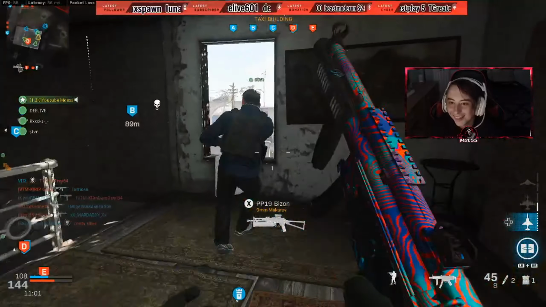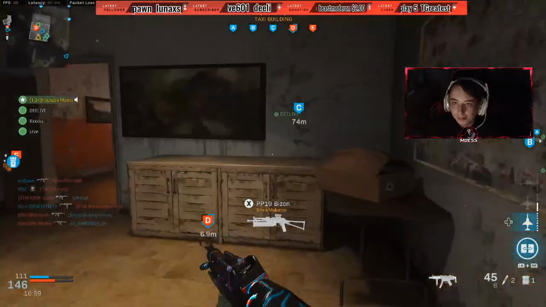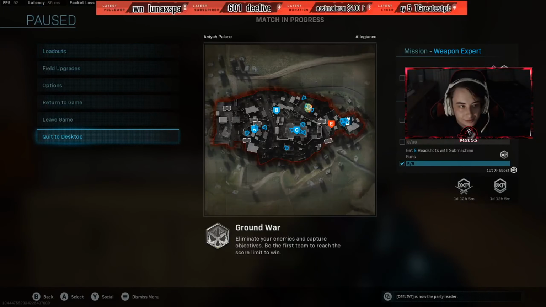The enemy is a cargo container. Hostiles are Bravo. Go. We control D.